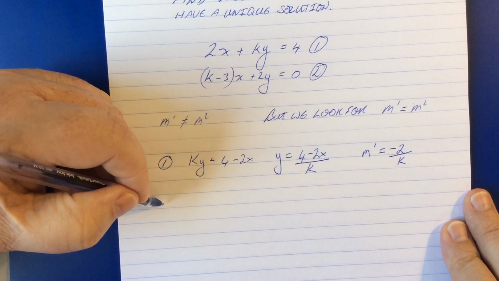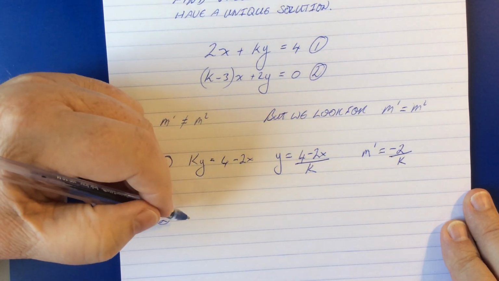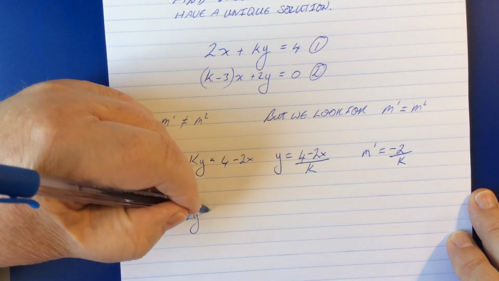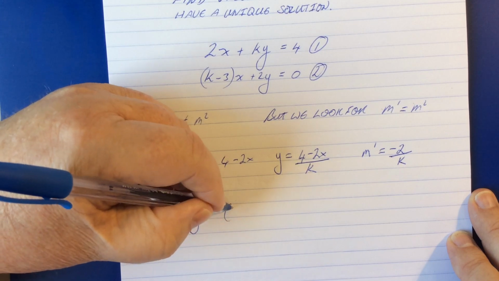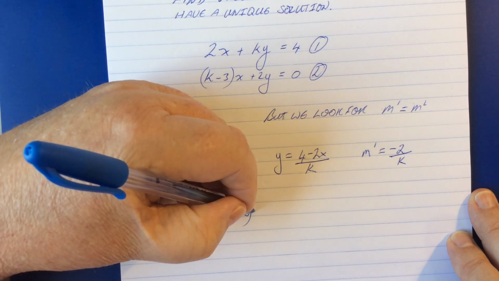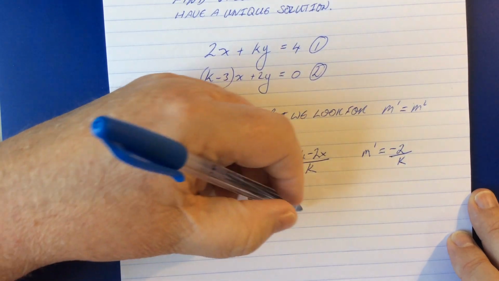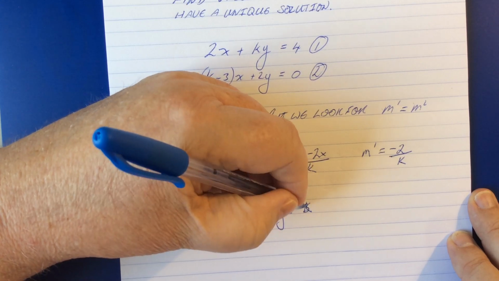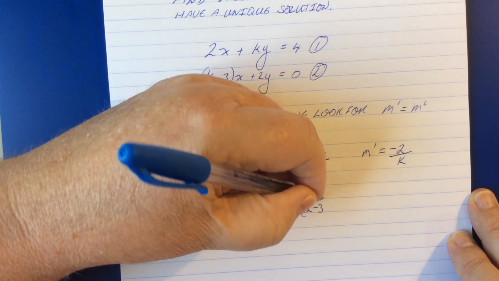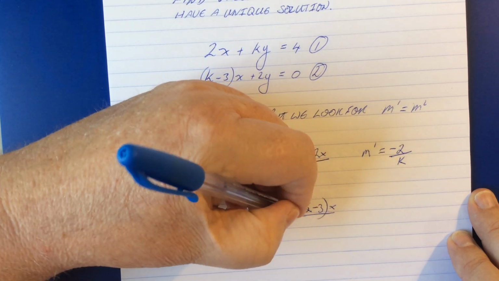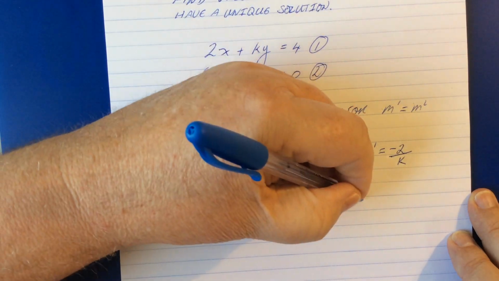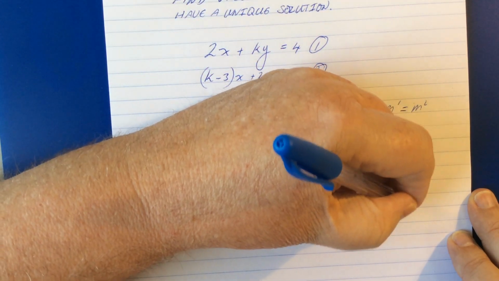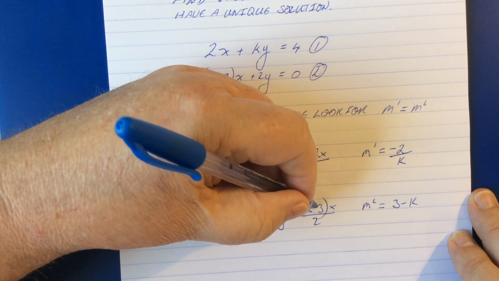Okay, right. So number 2, we'll just give ourselves a bit of room so that it's not too messy here. 2y equals negative (k minus 3) into x. So y is going to equal negative (k minus 3) into x over 2, which means that with a little bit of work, our gradient here is (3 minus k), the negative times that, the negative times that, all over 2.